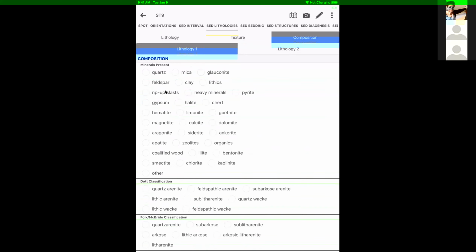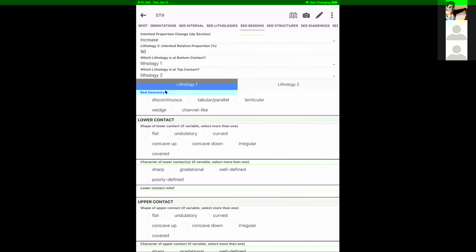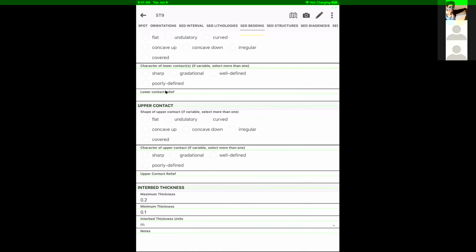We haven't really gone through those very much. Quite a good exercise is to go through all of these different options here, and you can see where your bedding gets entered for different things and what your options are. Like in bedding, that's where all your interbed stuff comes in.